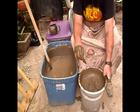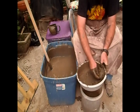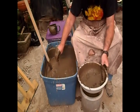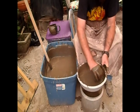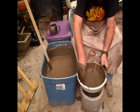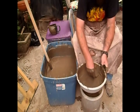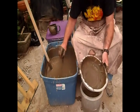Personally, I went to a lot of trouble to dig this clay. The place in the river where I get the clay is about a third of a mile from the road. So it's about a third of a mile I have to haul the buckets. So I'm not really one to waste any of it.